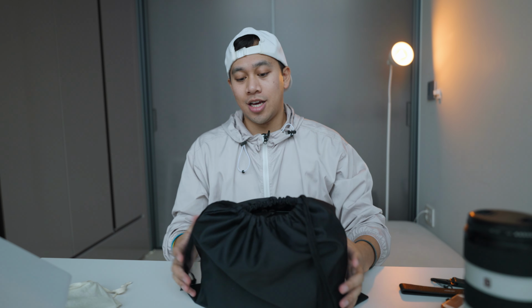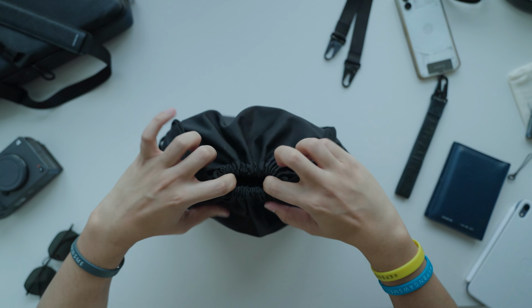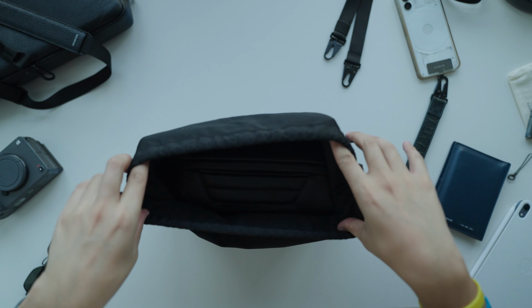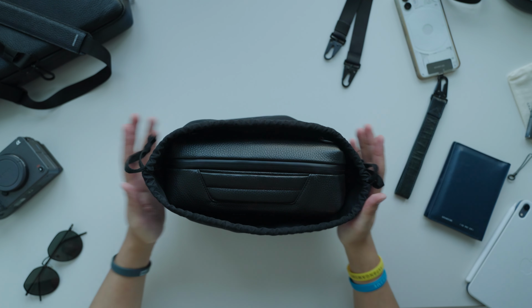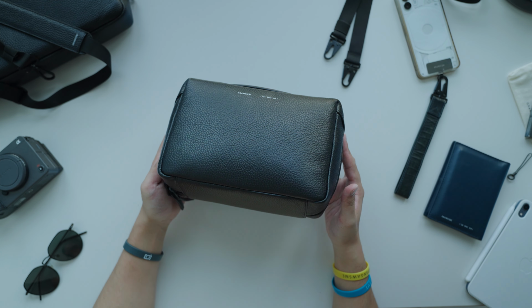So now that leads me on to the 133 Essential Case Max. Comes in the same soft touch protective bag, which is really cool for storing it away and keeping that leather in good condition. And this is the Essential Case Max.